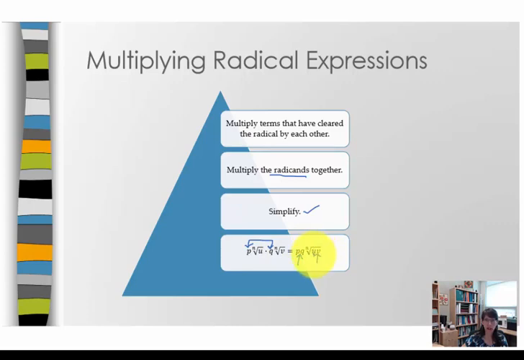With the product rule, we started with factors under the radical and broke them apart. Now we're starting with terms that are broken apart and putting them back together. We can only do this, though, if the index is the same index for the individual radical terms. Let's see how this all works.